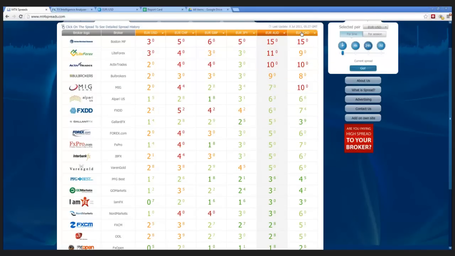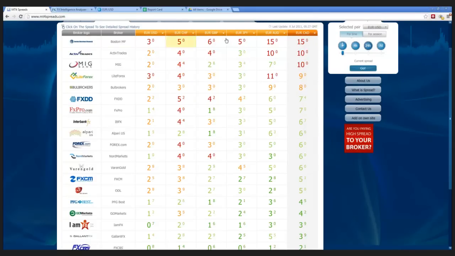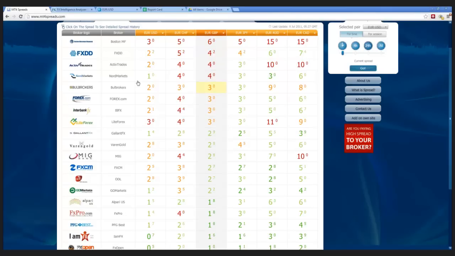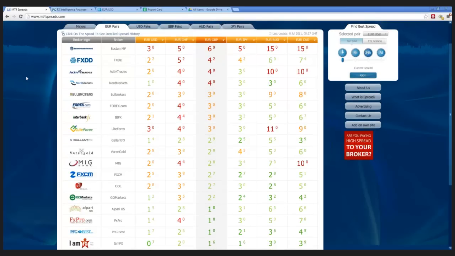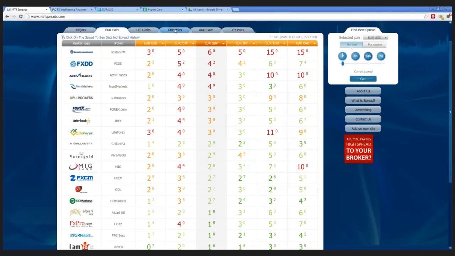How about this Euro CAD, right? Forget the real high ones here, but even if you go further down, these are well-known brokers. 6, 7, 8, and there's no guarantee that you're always going to get executed right at those prices. And this is the spread that's just built in right now. Euro pound, you can see where it goes up to 6. And these are some fairly liquid pairs. This is the story no matter where you look.